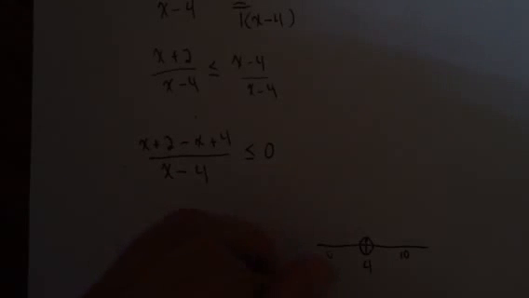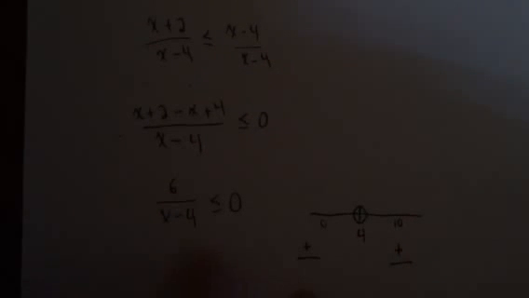I know it says less than or equal to 0 here, but if I look at this, I can't actually let x equal 4. If I let it equal 4, that would be an undefined term. I can't have an undefined term in an equation. So I'm still going to use an open circle to show it can't equal 4. So I'm going to test something on both sides of this. I will use 0 on one side, 10 on the other side. Should be pretty easy to test because my top will just be a plus because it's positive 6.